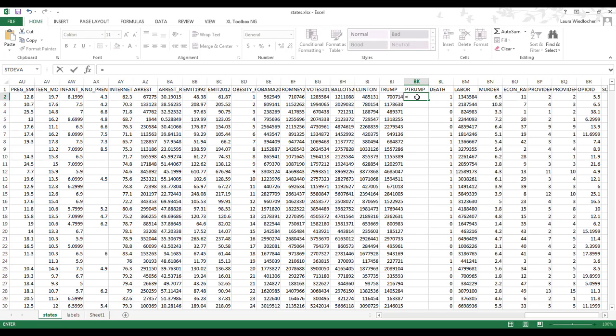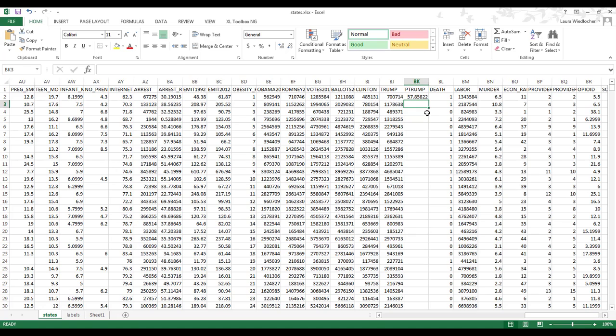So the first thing you're going to type is equals. This alerts Excel that you are going to be doing an equation. And then we're going to click on this cell for the number of votes for Trump. And you can see it puts the corresponding identification in terms of a letter and a number in our formula cell. I'm going to hit slash for divide, and then we're going to divide that by ballots for 2016, which is this column right here. This will create the proportion. So I'm going to hit the space bar and then star 100. This will multiply it by 100 in order to show it as a percent.